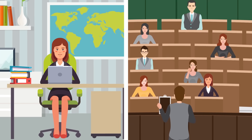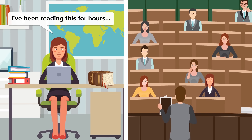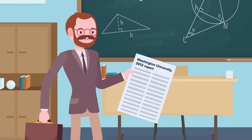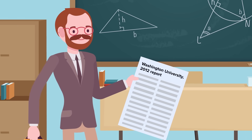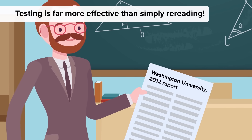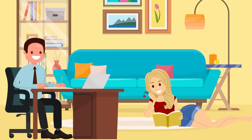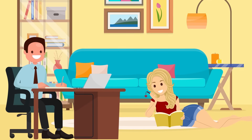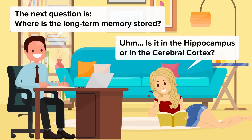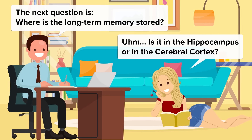You must also vary your study program. Smart study isn't about just reading the material over and over again ad nauseum. Although this may seem like the easiest way, it is totally counterproductive. A 2010 study from Washington University compared the effectiveness of repeated testing over repeated studying and found that testing is far more effective than simply re-reading. So in between short exercise and study sessions, why not test yourself now and again? Or better still, find a study partner tackling the same subject and test one another. Compare your results, talk about them, and continue your study program in between exercising. There is no reason you should study completely alone, and without adequate testing, you will fail to see where the real information gaps are.